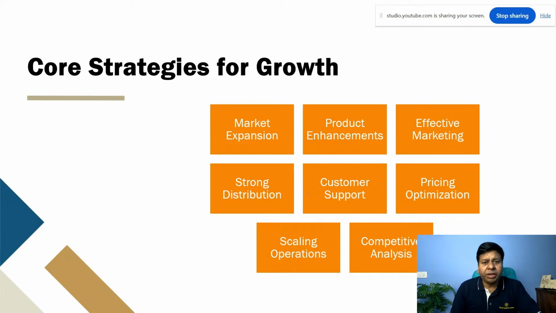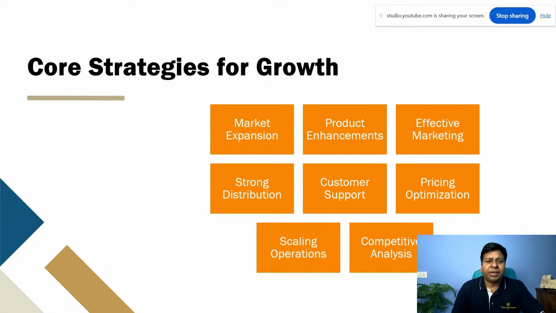New geography, new segmentation in the current geography, new area, new city, new customer, right? So market expansion, you have to think about that. Don't worry, each of these things we will cover in the subsequent lessons. Today we will discuss what kind of strategic orientations there should be, and how to get those.